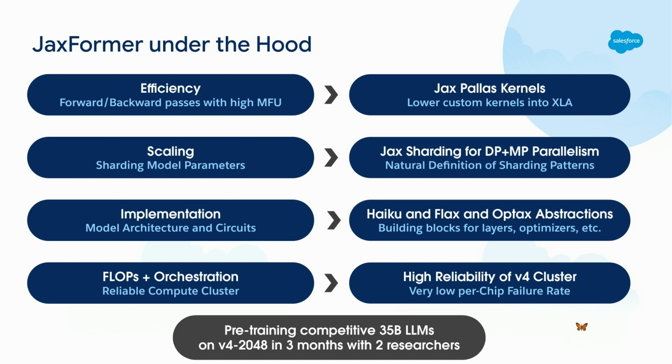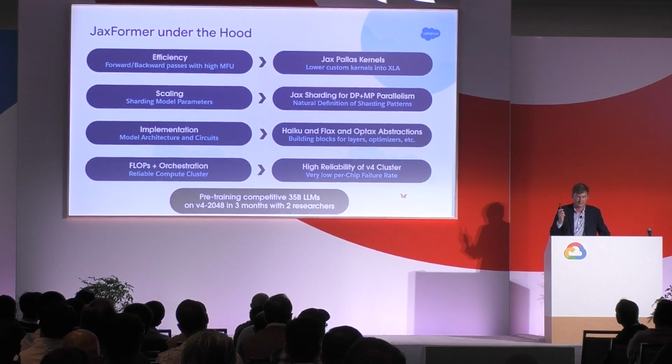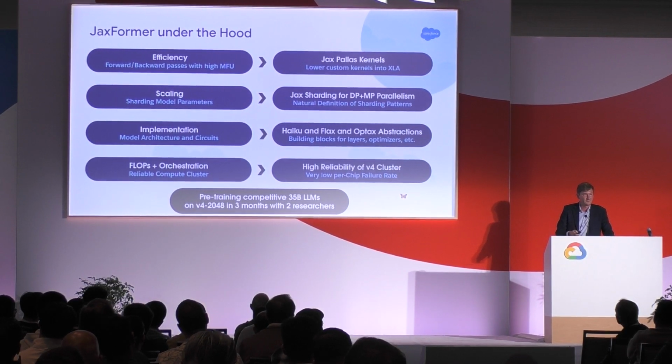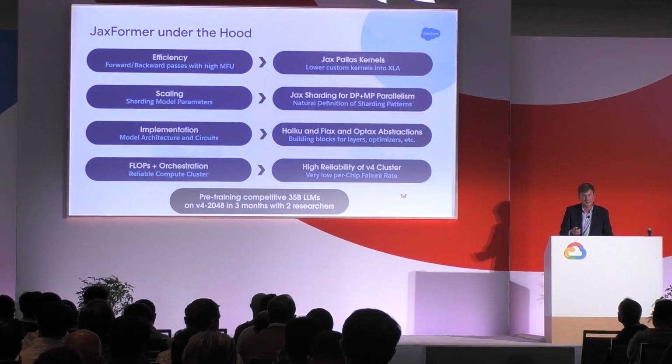Then the model implementation is based on Haiku, Flax, and Optax abstractions, which we have on top of JAX. Once you have these models implemented, you can do data and model parallelism with native first-class citizen primitives in JAX. So it's very simple to partition your model across the compute cluster. And then more recently, you can actually lower custom kernels, like we elaborated earlier, into XLA for specific kernels like Flash, if you want to get long sequence support, or block sparse kernels if you want to support a mixture of experts. And what's impressive, if you have this relatively simple engineering stack up and running, say in 3 months on 1024 v4 chips, you can train a competitive 30 billion parameter model. So with a small engineering team, with the stack and the amount of compute, it's quite competitive.